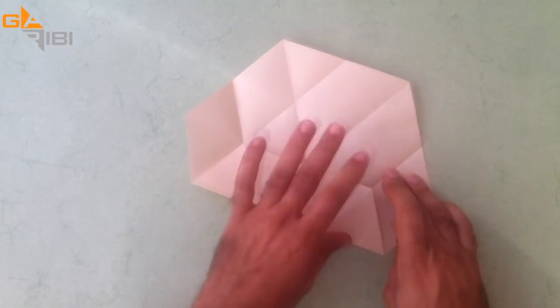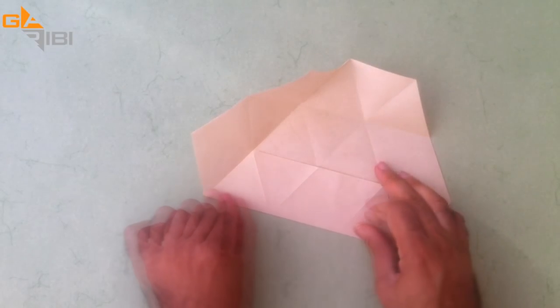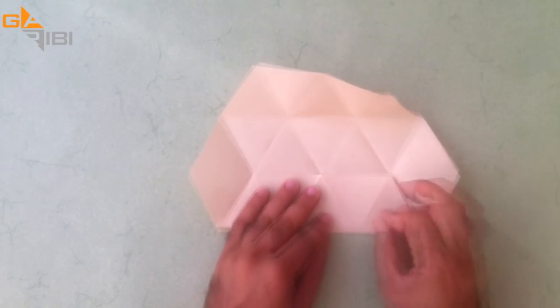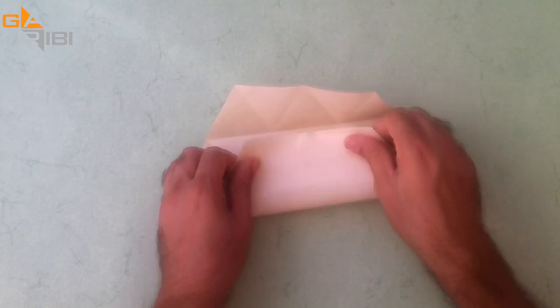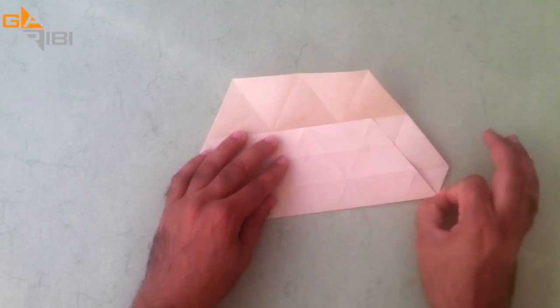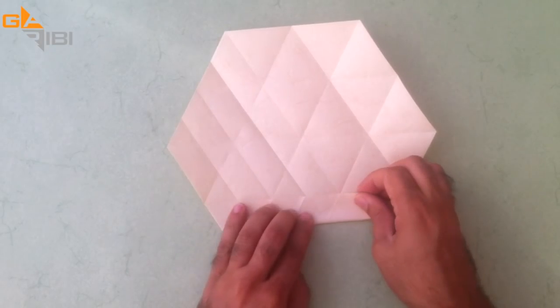I do it very quickly, but you should take your time. Know that all the creases are valleys, that's all we need. And now I'm going to divide it to 8. So I'm going to the far quarter sign, and I will do it all over again.